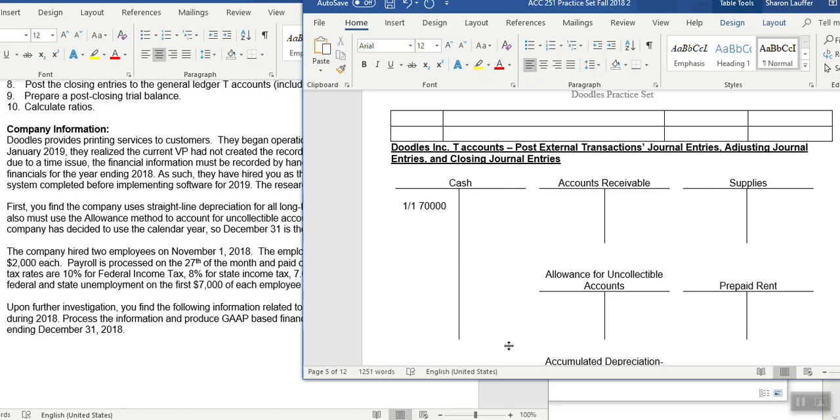And remember to find a balance in a T account, the easiest way I can explain it is add one side, add the other side, take the difference. The difference goes on the big side. So for cash, we only have one amount, so the balance would be at this point $70,000, and that balance has to go on the big side, which is the only side with anything. If we had a $30,000 credit, we would add one side, which is $70,000. The other side would total to $30,000. Take the difference, that's $40,000, and the balance goes on the big side, which would be over here. So add both sides, take the difference, balance goes on the big side.